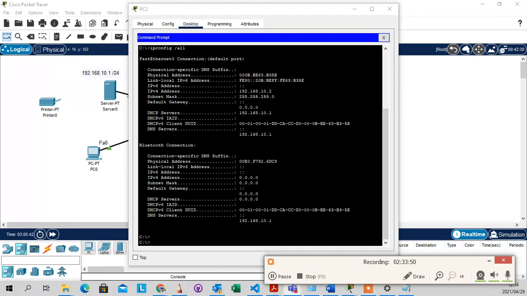Type in ping the device. Yeah, this one. What should I try now?